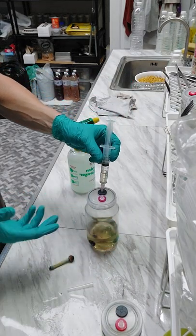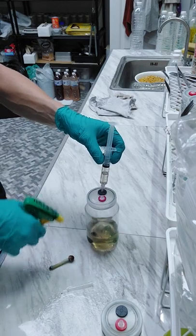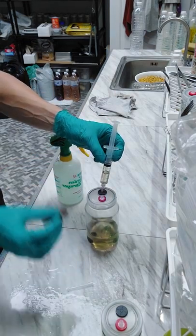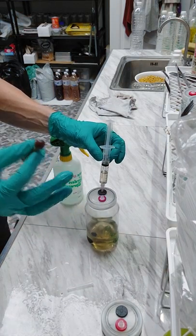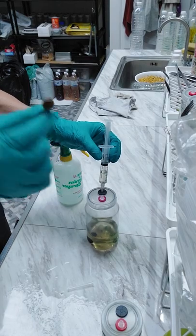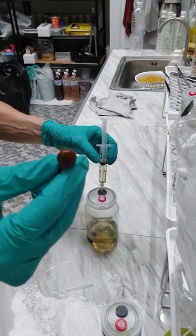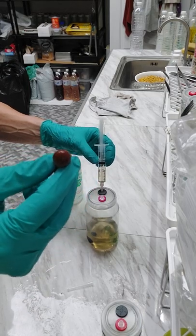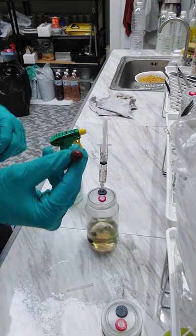If you wanted to leave that kind of sticking in there you could, but I don't really like doing that. I don't like to put things down and pick them up. So give that another douse of alcohol. I'm basically going to pull hopefully a little core sample — I'm going to go straight through the cap. This is a mushroom that hasn't started to sporulate, so you want to get tissue, not spores. I'm going to try to hit somewhere near the top, and if you can go on sort of a tangent, that works pretty good too.